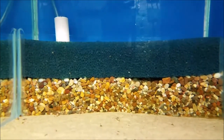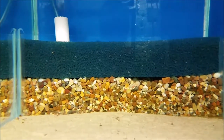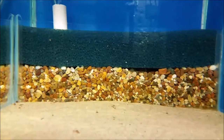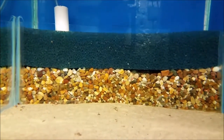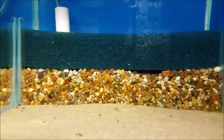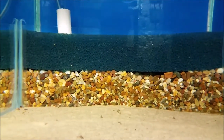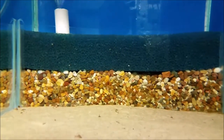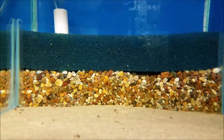I cut a strip of glass measuring 12 inches wide to fit on the inside, and then it was 4 inches tall. Filled the bottom up, obviously after waiting for the silicone to cure. Filled the bottom 2 inch up with standard river gravel that I bought from a local builder's yard. Completely aquarium safe. After all, it's basically been pulled out of a river. Now you do need to make sure when using this stuff, you need to rinse the hell out of it, because it does contain a lot of dust.